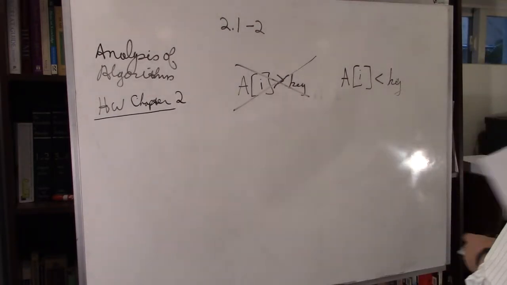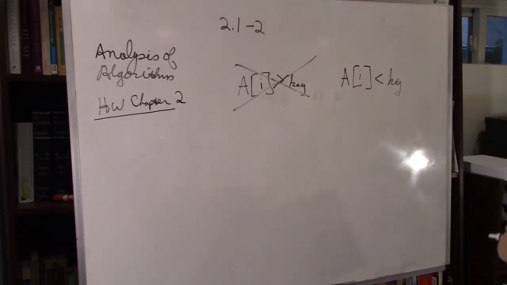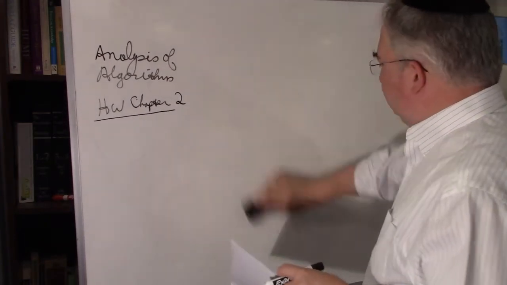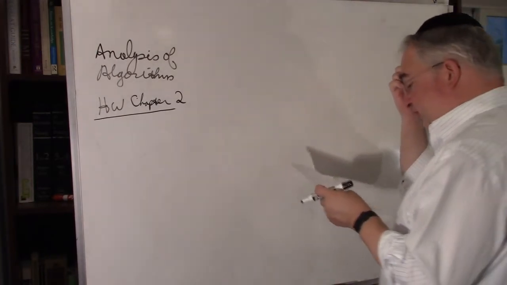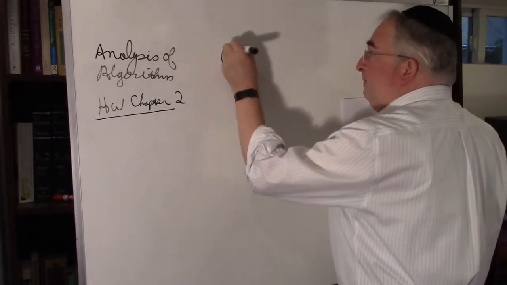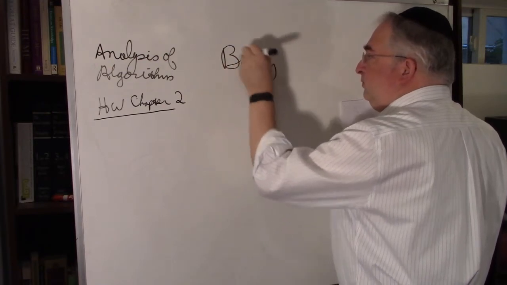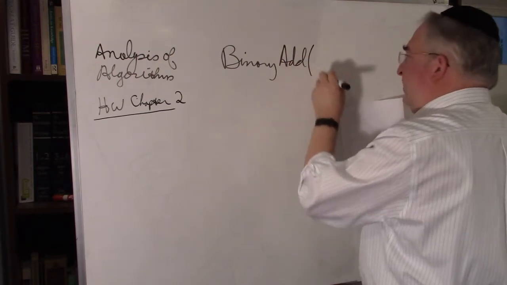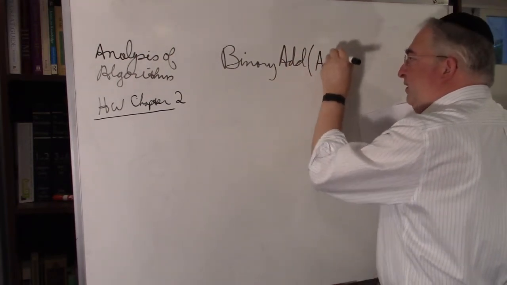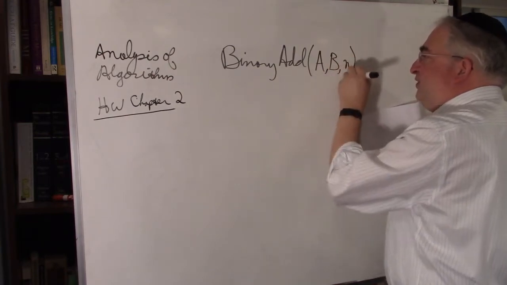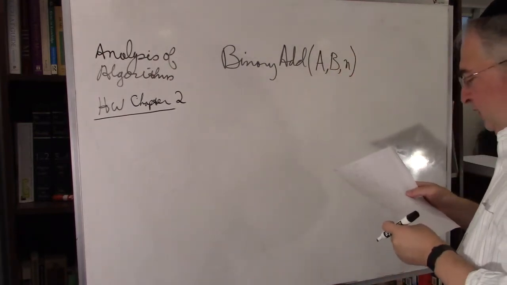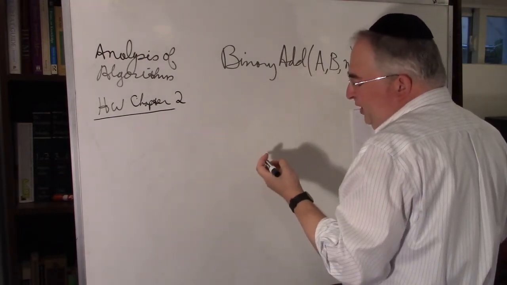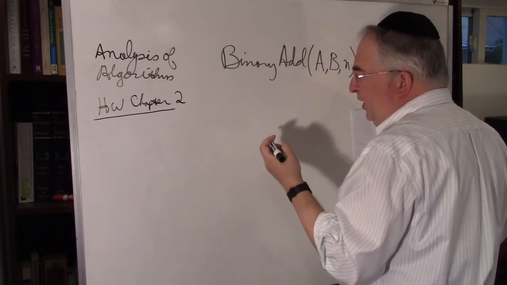Okay, and so here's a nice way of doing it. Let's erase everything. This is not the only way of doing it, but I want to do it like that. Binary addition. It accepts two arrays, A and B, and the number n for the size of the array. Now, first thing you do is you have to make a binary array for the third thing.